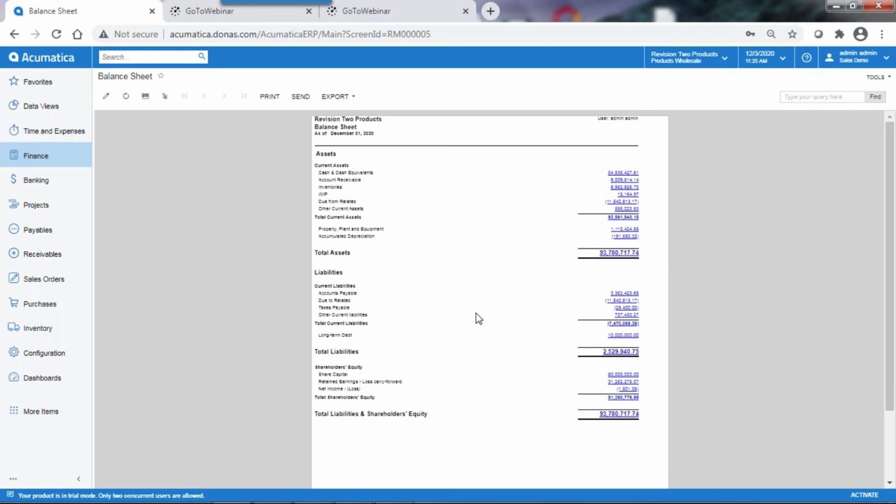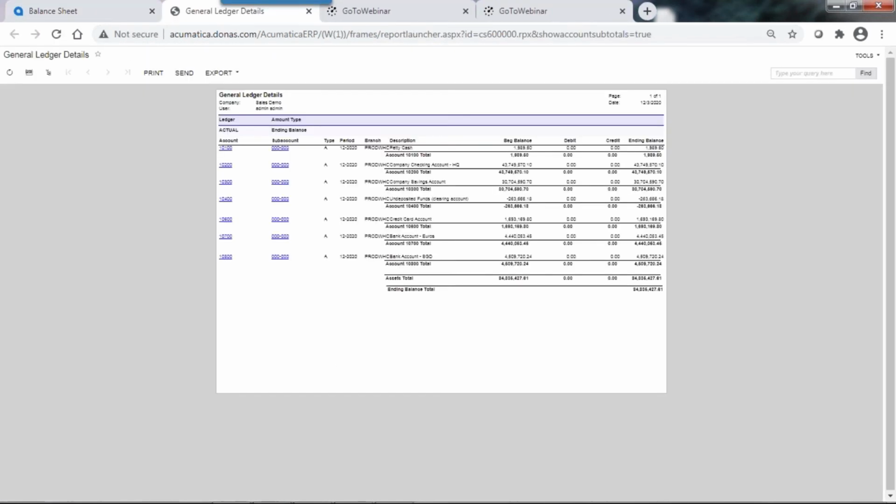So all the things you see in blue, hopefully you're seeing the blue. When I see the finger, it's actually saying that I can drill down into this. So if I click on any one of these numbers, I can drill down to what created that, and then each of these allows me to drill down into the detail. So from an auditing standpoint, it's really nice. Like I said before, you can print these reports, you can email them, you can export them to Excel, or even create a PDF.